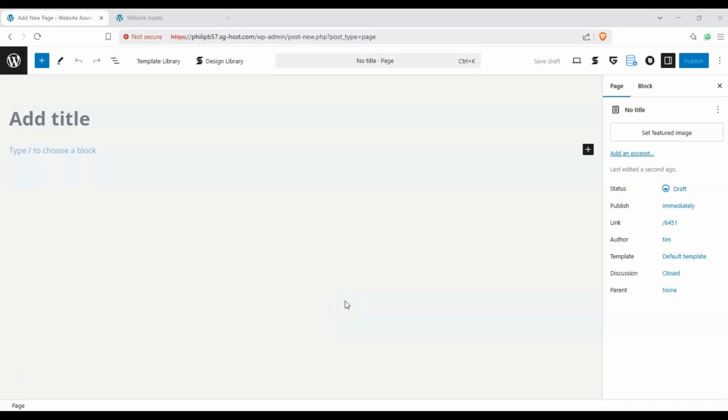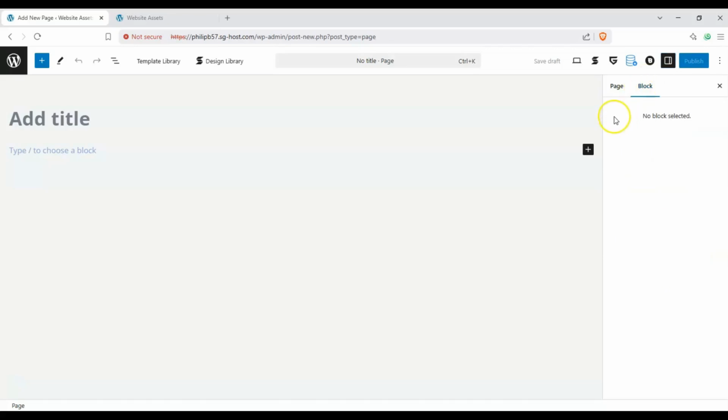Alright, before we get started, let's do some housekeeping things. If this right-hand sidebar isn't here, there's a button beside Publish called Settings. Just click on that to toggle it on, because this is where we'll find our settings and items to toggle and configure for our block. Next, let's go ahead and give our page a title to keep things organized.